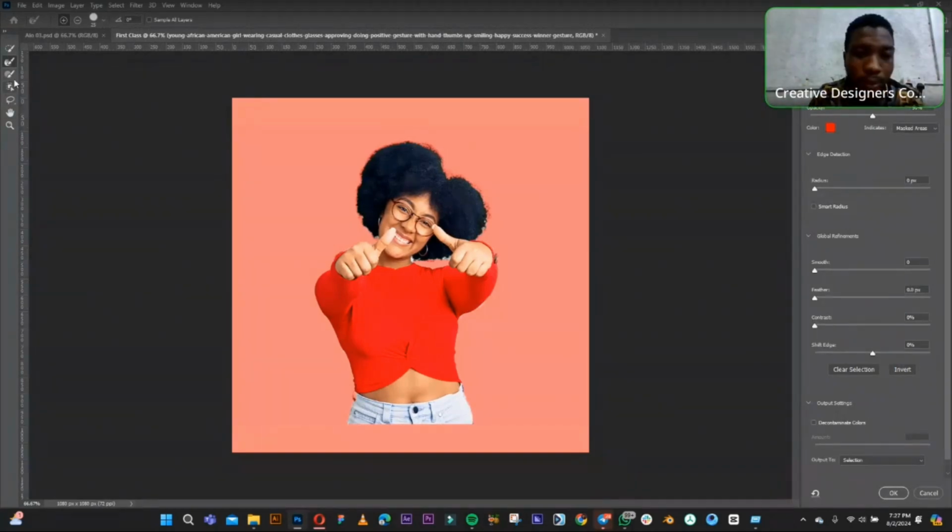So because of this guy, he has this lady, their hair over here at the edges. I want it to show. I don't want the cutting to be very, very blurry in that sense, or not too clean. So I'll just use this tool over here. Are you with me? I'll use this tool.